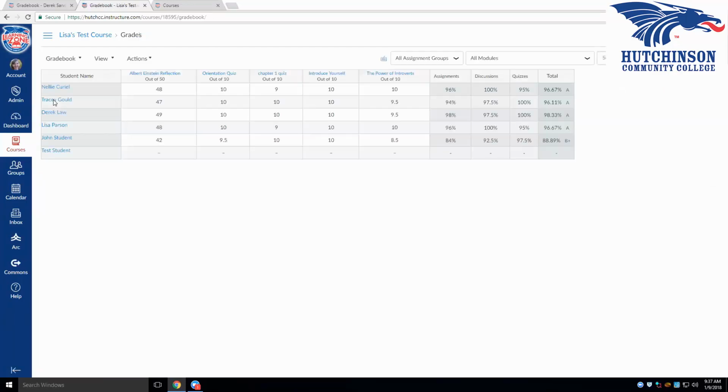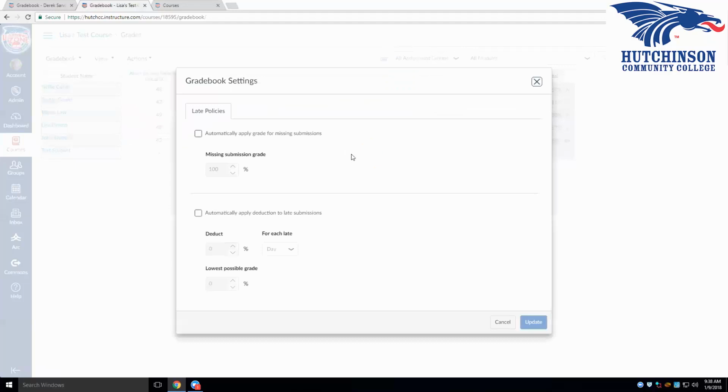If you started using this say mid-semester, would it make any difference? If you turn it off and on during the course of the semester, does it make any difference? There's only one thing that makes a difference in whether you can switch it on and off, and it's up here in the top right corner. There's this cog, and there's these late policies and late or missing submission and late policy settings.